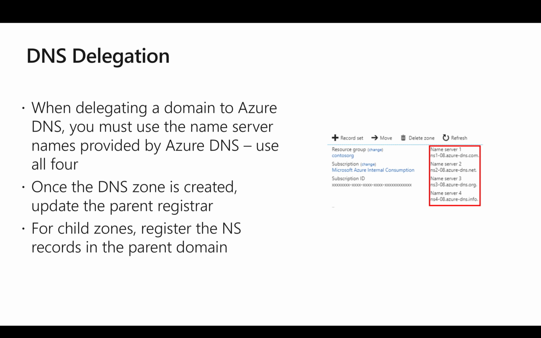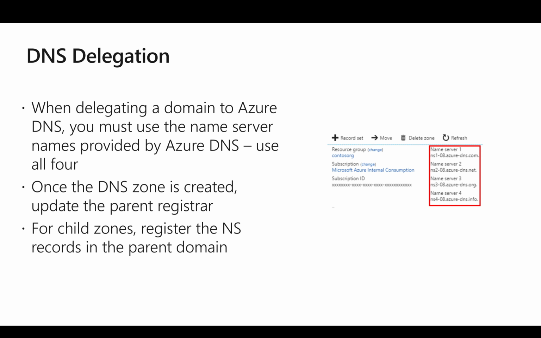So now we have created a zone and a record set and multiple records. When we want to use this for external purposes, we need to register, or we need to configure it to the outside world. There are two types of DNS zones which we can use. One is for the root domain or the naked domain, and in this case we need to register it with our DNS registrar.